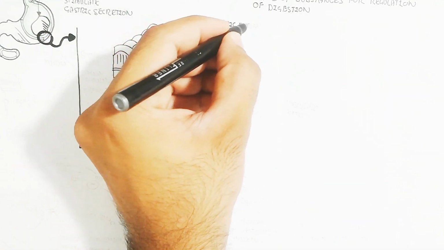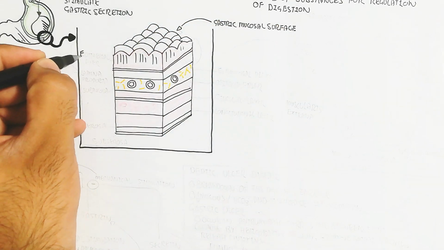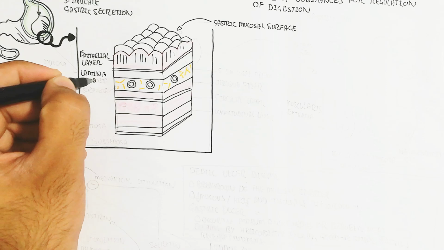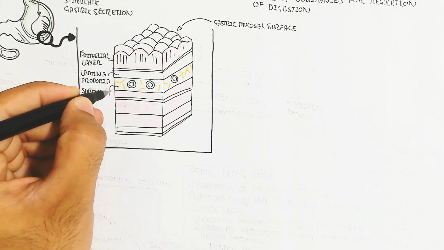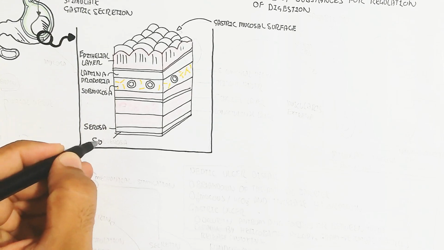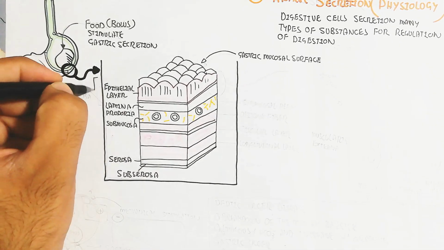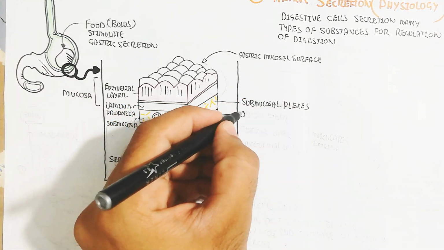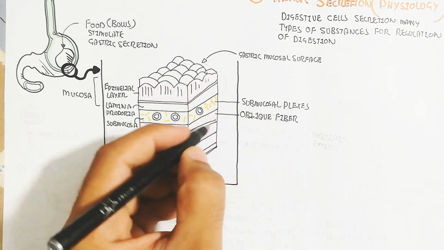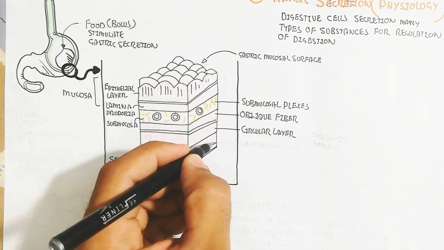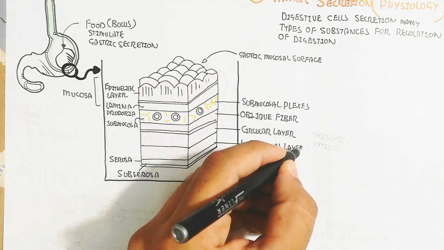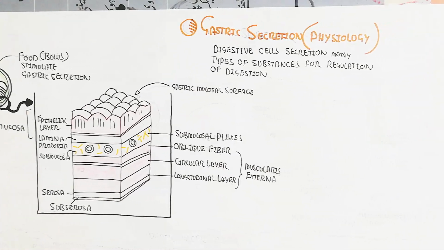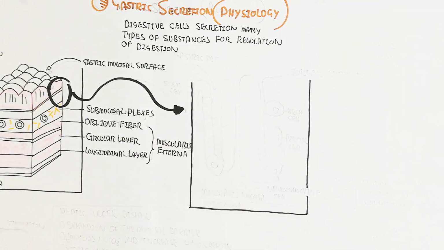The wall of the stomach contains the gastric mucosal surface, meaning the inner part, and the outermost is the serosa and subserosa. This is the epithelial layer and lamina propria for blood circulation, and the submucosa is here, which contains a submucosal plexus, and three types of muscle: the oblique muscle fibers first, then the circular muscle layer, and the longitudinal layer. The circular and longitudinal layers compose the muscularis externa. Anyhow, we will focus on the upper part, the lumen side.